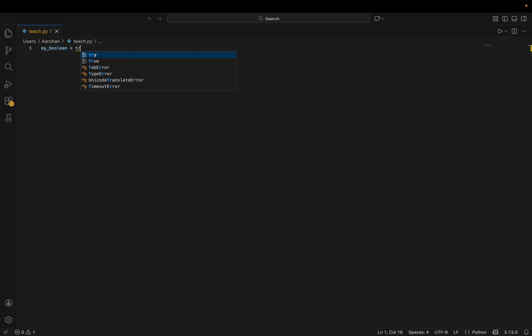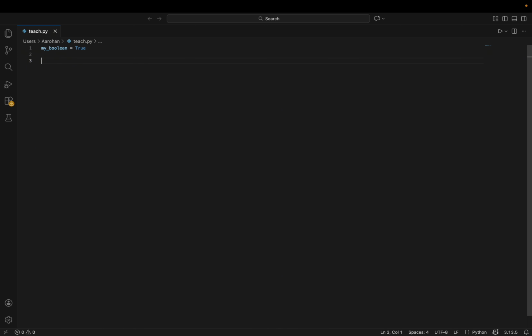When I put in lowercase letters, as you can see, it just throws an error at me and tries to tell me that I should put quotation marks around it to make it a string. But really, Booleans don't need quotation marks. And Python will know that once you capitalize the first letter.